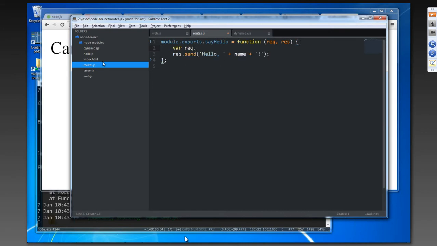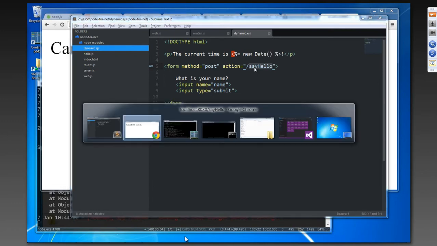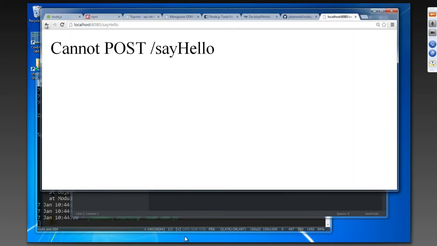If we go back to and look at our form, which was in dynamic.ejs, we can see that it's an input named name, and since we're posting to that endpoint, it's going to be in the body of the request. And come back to our file, var name is equal to req.body.name. This is going to be the API that we use with Express in order to get these post variables that got sent to the server. So let's try this. It's not going to work.